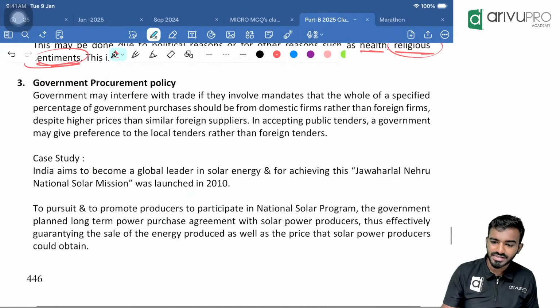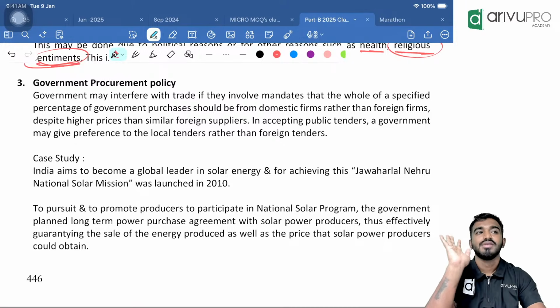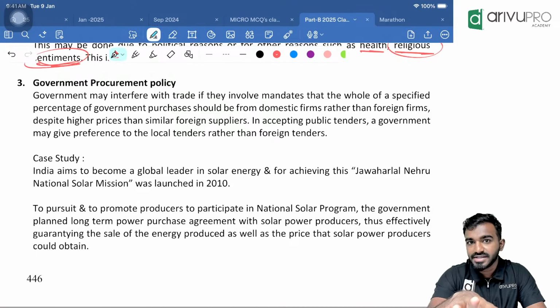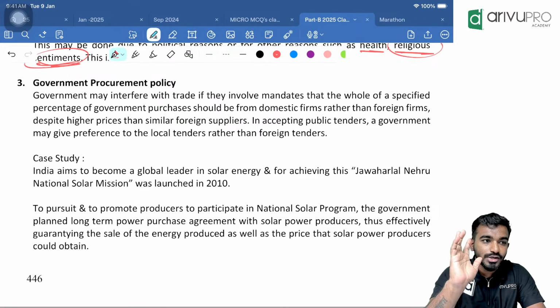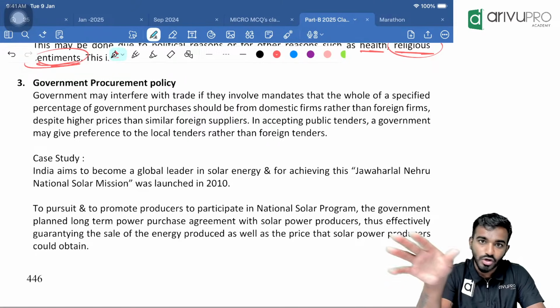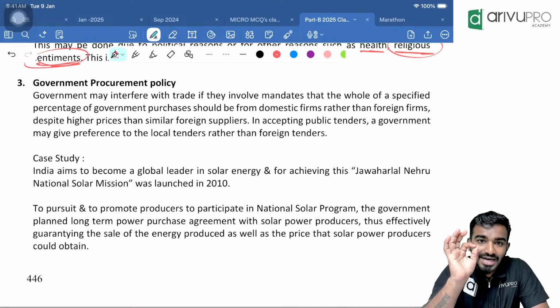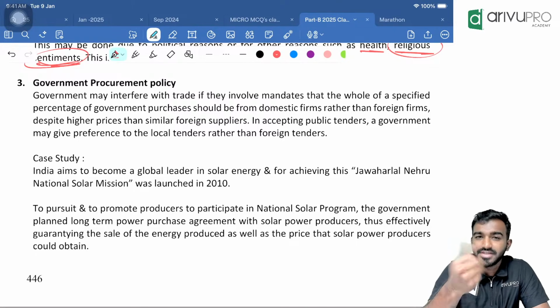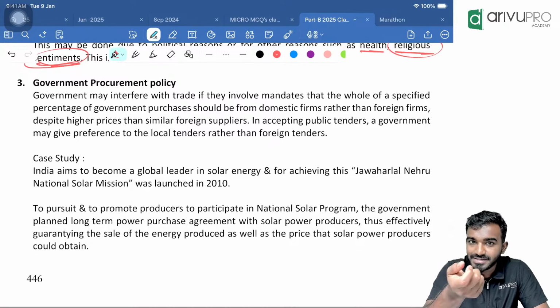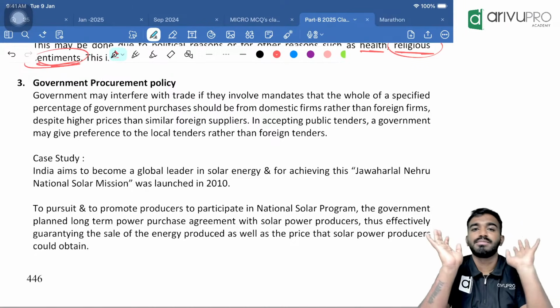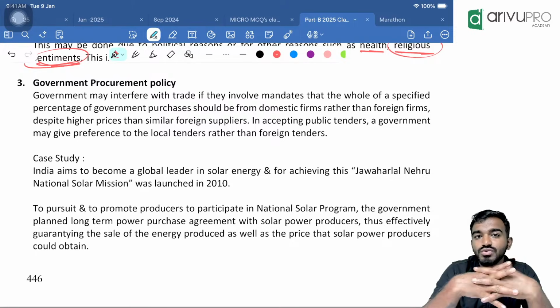This topic is very interesting, but most of them will get confused here. Simple logic: when the government is buying any goods and services inside the country, they will impose a restriction. Just assume the Tamil Nadu government is planning to buy 100 police vans from Mahindra. They will say to Mahindra, I need 100 police vans for women's safety, like the normal police patrol vehicle, another 100 extra. But my only condition is that at least 50%, 70%, 80%, 30%, whatever percent of the components and spare parts you are using should be from the domestic market. Like this, they may impose restrictions when the government is buying goods and services.